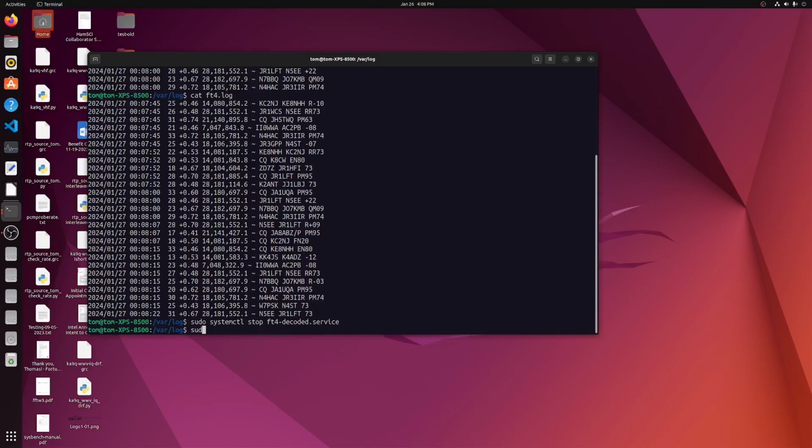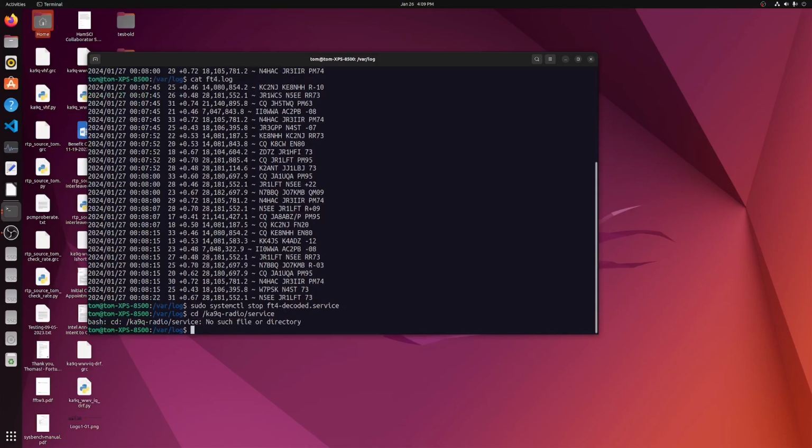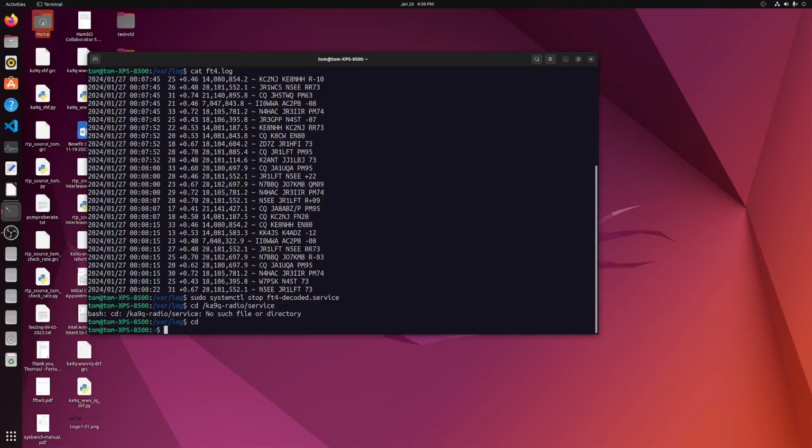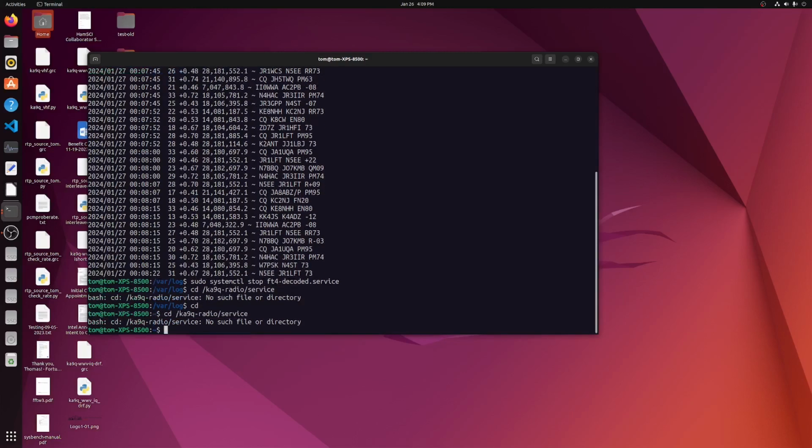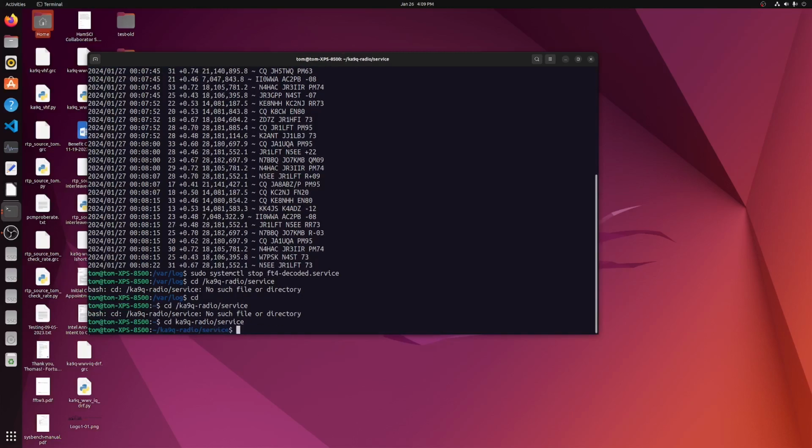Similarly, if we want to decode FT8, we will change to the KA9Q radio service directory, and we need to change to our home directory first, and then change to the KA9Q radio service. And now we can start that service.